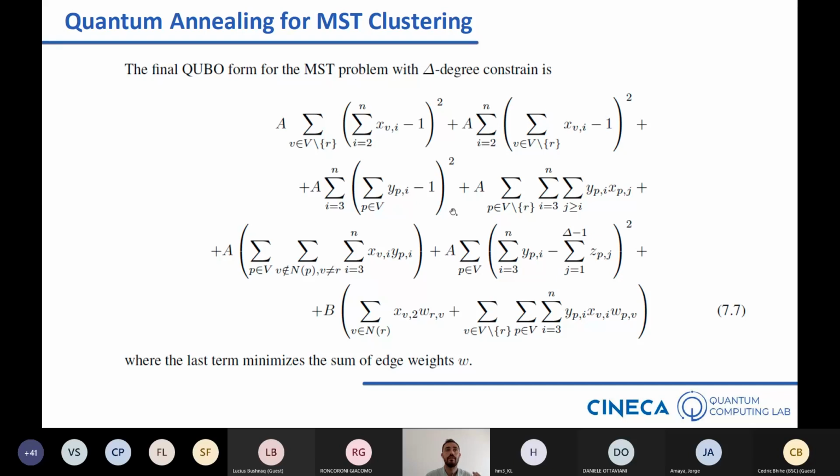These are structural constraints, so the strength of this constraint must be much higher than the minimization part. That's what actually happens on the D-Wave, because all the terms get mapped between -1 and 1. So at most A becomes 1, for example, and B has to be as low as possible, probably 0.01, because then you go beyond the precision of the D-Wave. So what you're solving on the D-Wave is not the mathematically correct formulation, but something approximate.